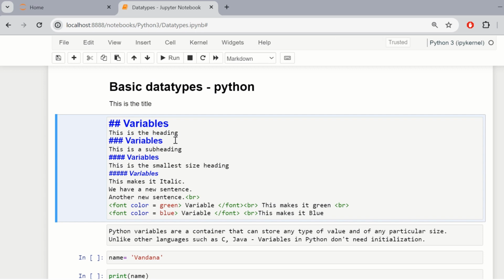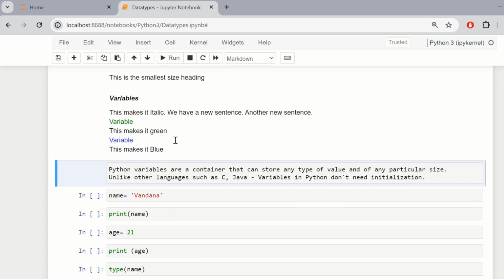So we can also change the colors of the font. So here we have colored it green. So we say font color is equal to green, and then we close this font. Anything that is given between this open and close is what the color will be applied to, or any specific font type that we want to give to it. Whatever is there between these two opens and closes will have that font. So we are going ahead and running this again. So when you see, it makes it green and then it makes it blue.